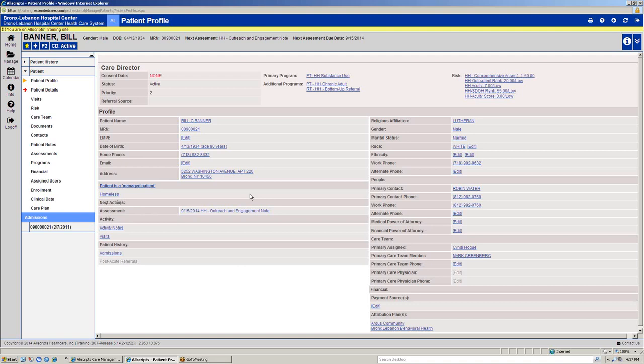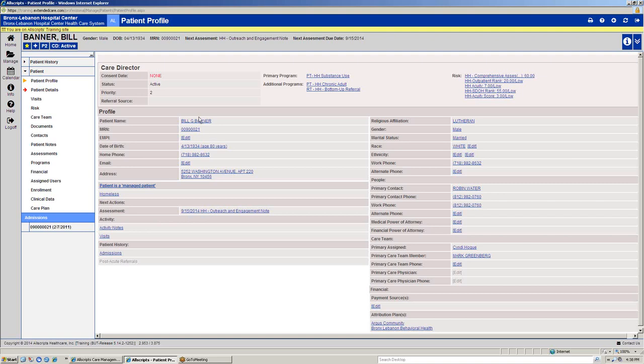That's where the information for your work list is going to be determined. And that's what you're going to see. You're going to see, you know, outreach and engagement note due or comprehensive assessment due. And also it's going to come up here for whatever is scheduled. So his last outreach and engagement note was scheduled to be completed on September 15th.